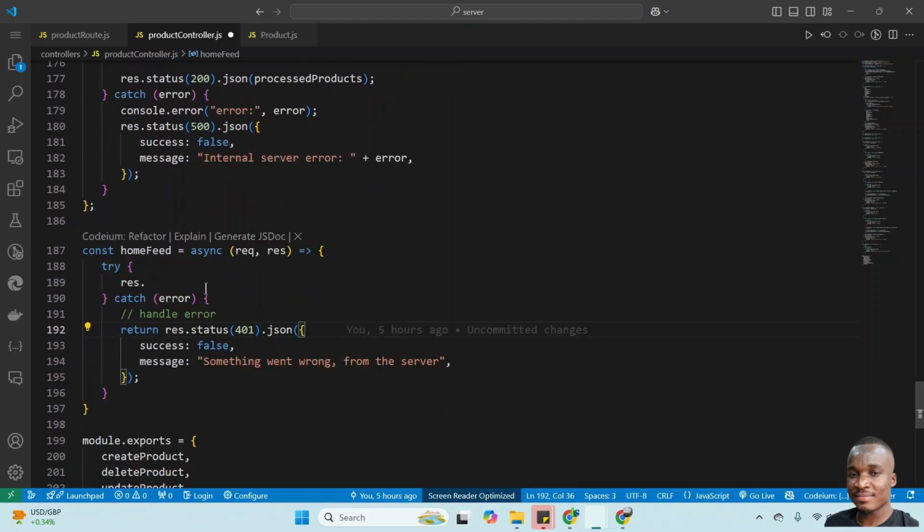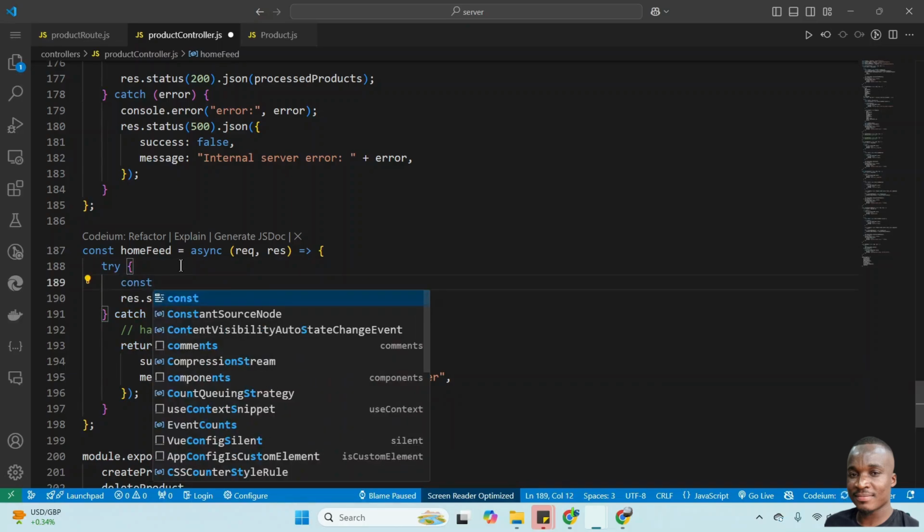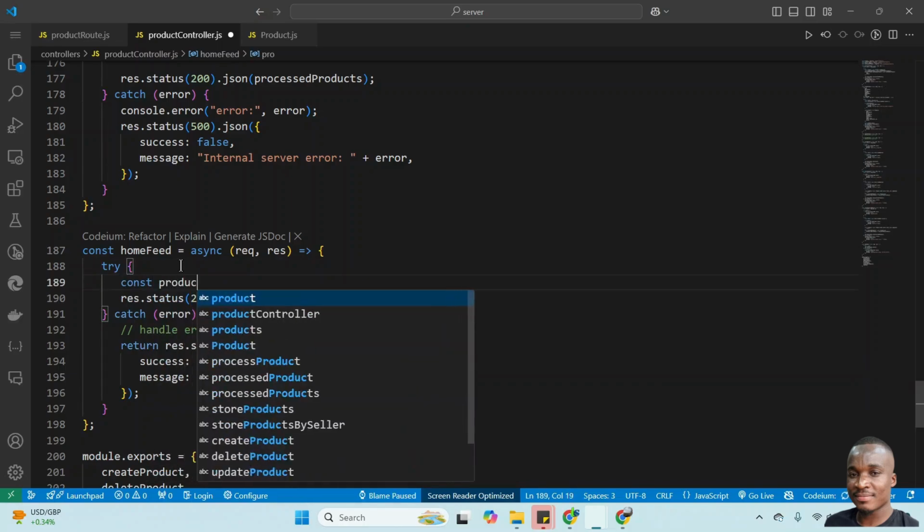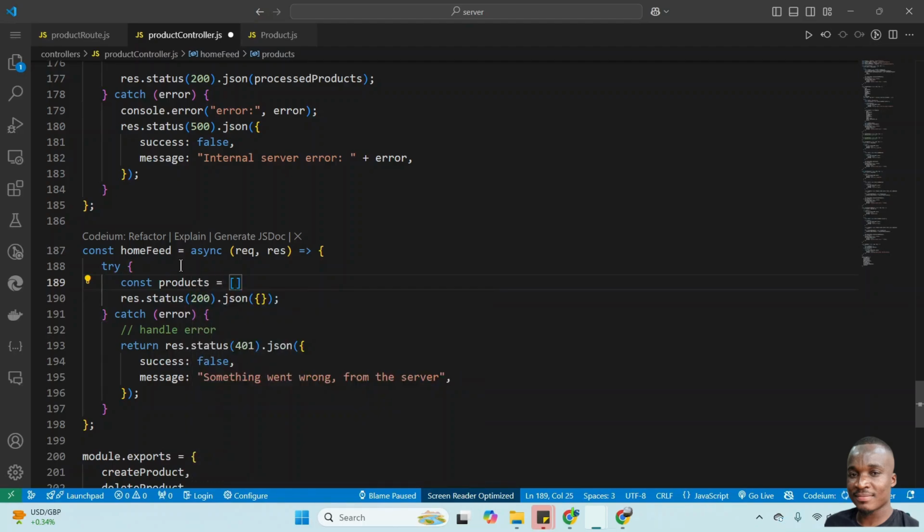Okay, let's just return res.status 200, with no data, with nothing actually. We can say const products is equal to an empty array, and then we just return that, or return nothing.